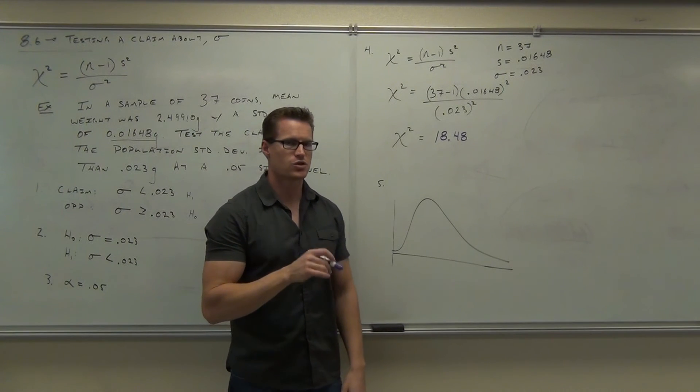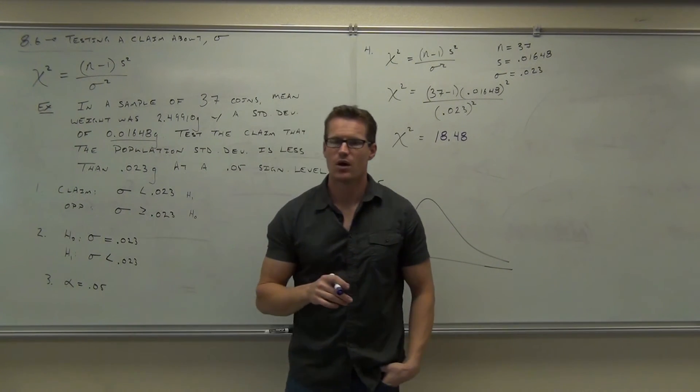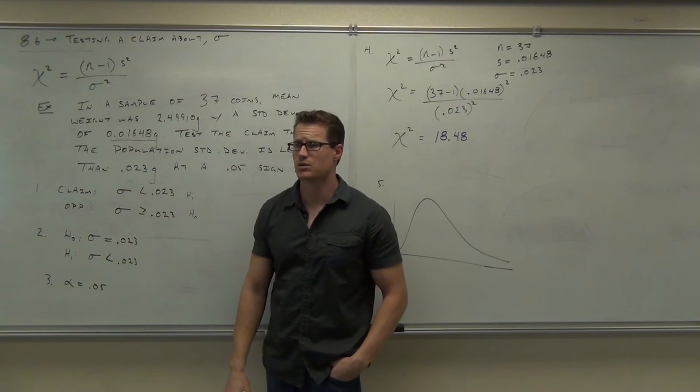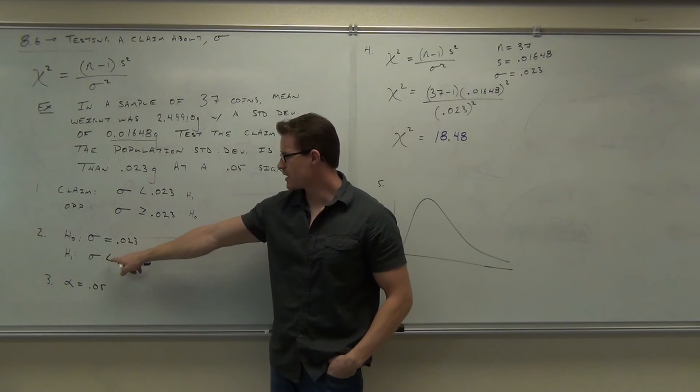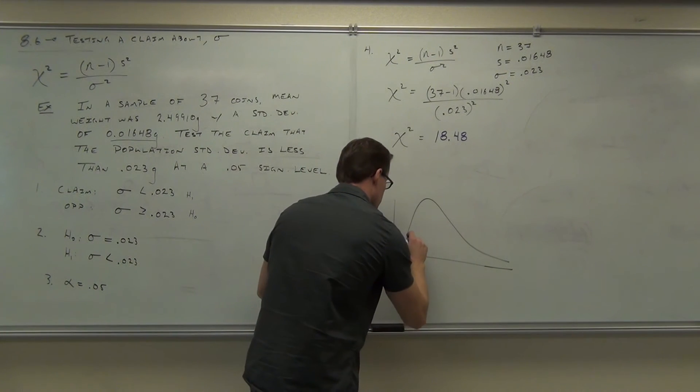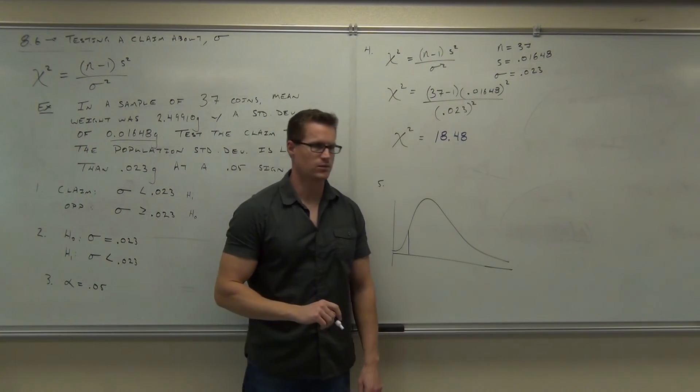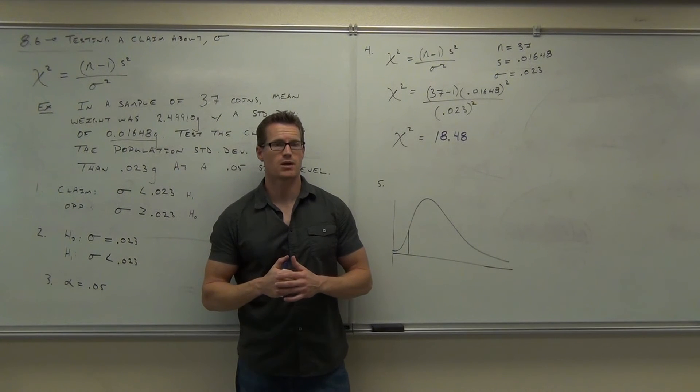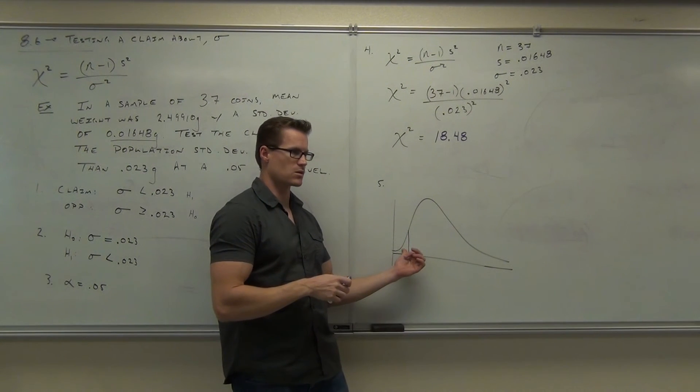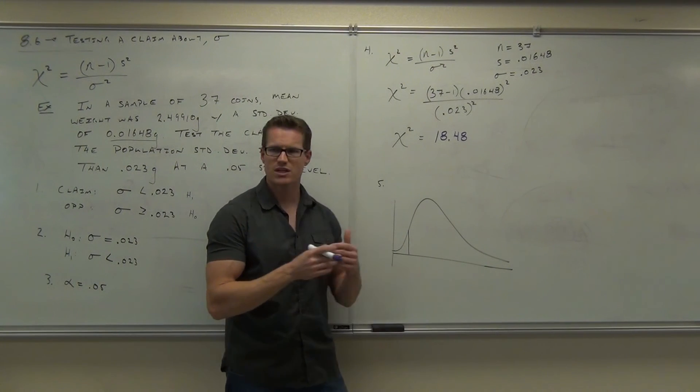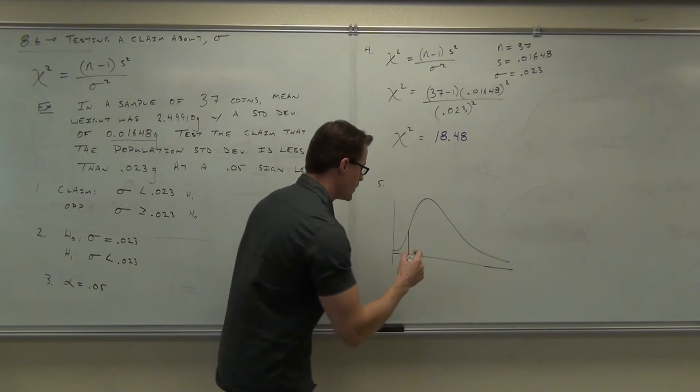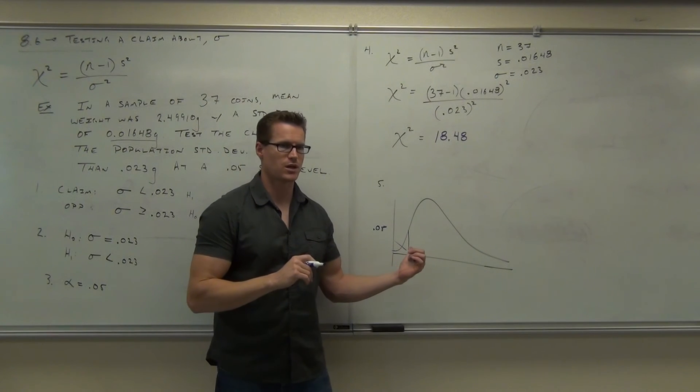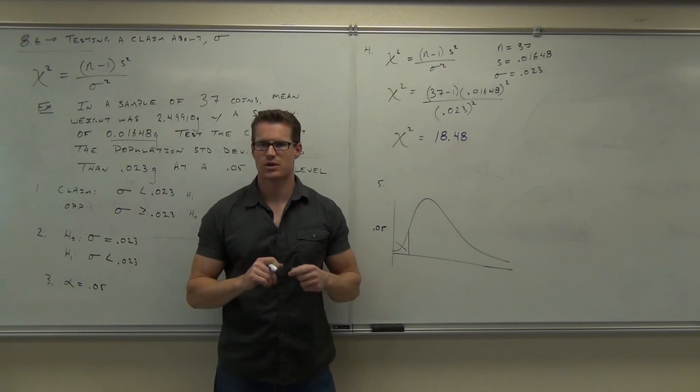In step number 5, you've got to use your critical value. And you've got to know whether you're a left tail, a two tail, or a right tail test. Hey, that's coming back. That's the same exact stuff we did. Look at your h sub 1. Left tail, two tail, right tail. Which one? Left tail. That should be a left tail. You see why it's a left tail? Just like the last couple, except this isn't standard normal. Now, how about this one? How much area is to the left? How much is over here? Do we have to cut it in half? That will only be for a two tail test or a confidence interval.